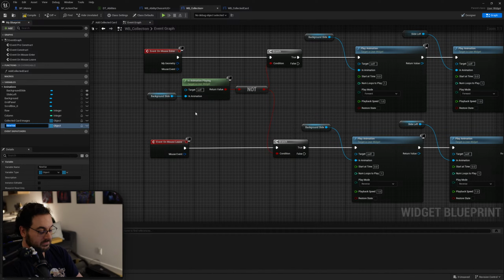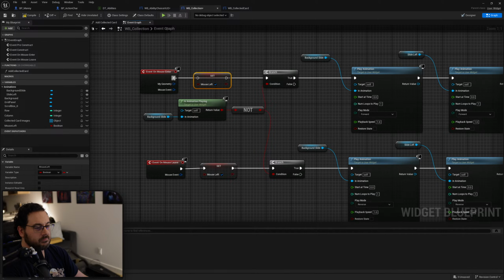So let's mouse left. It's going to be just a boolean. True, false. Or I'm just going to call this mouse hovering.